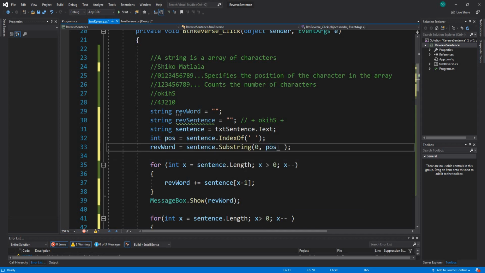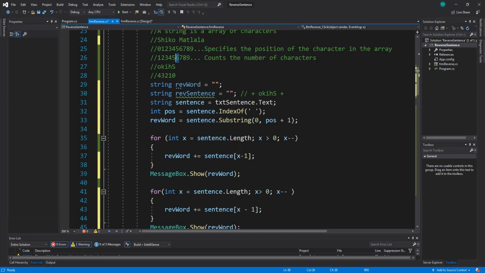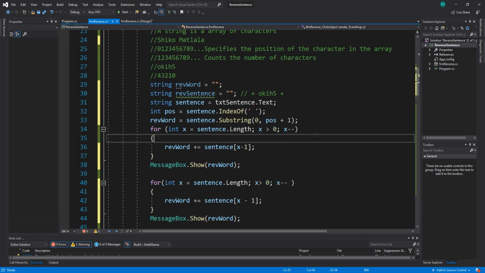So should I put +1? Because remember, we're going to get 5, but the length here is 6. Then I also say here I'm going to get the value 5. We shall learn. Okay, so let's see.